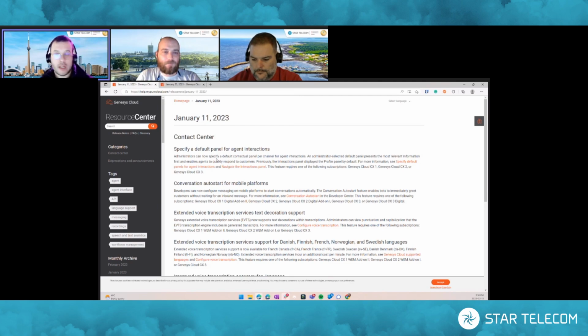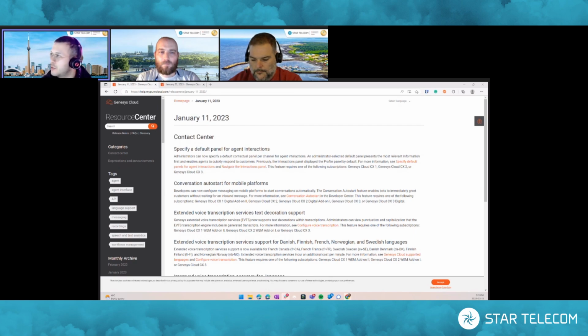Previously, when you get an interaction, you know how your panels can split up into different areas, with your widgets on the right hand side and the agent screen on the left hand side. Well, now within Genesys, you can specify what that default look is, but not only that, you can specify what default item or tool gets displayed for the agent in the right panel.